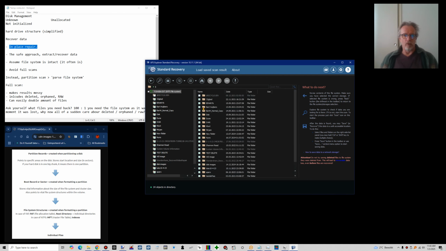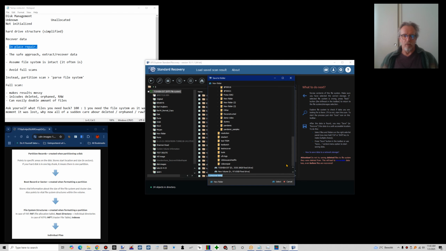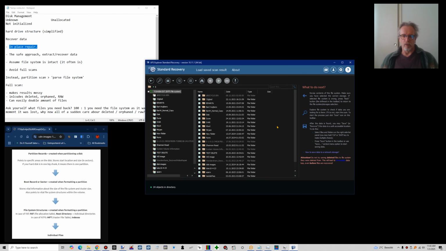And then I just start saving files. I select the destination, et cetera. I'm not going to show that because that will actually take a long time. But basically, from selecting the drive up to selecting the data, I can do in a couple of minutes.